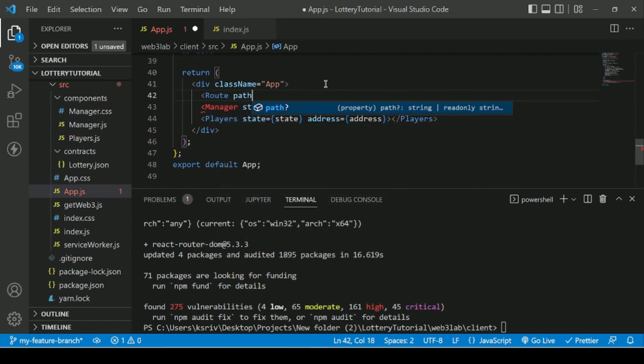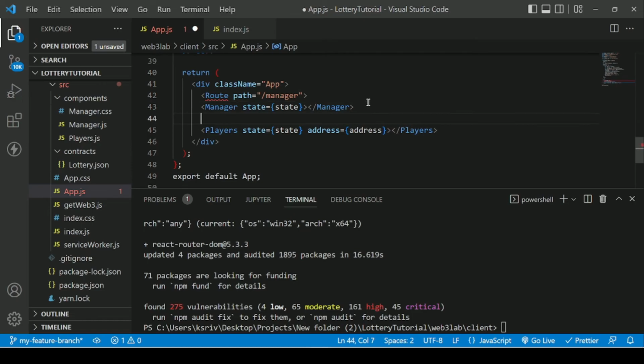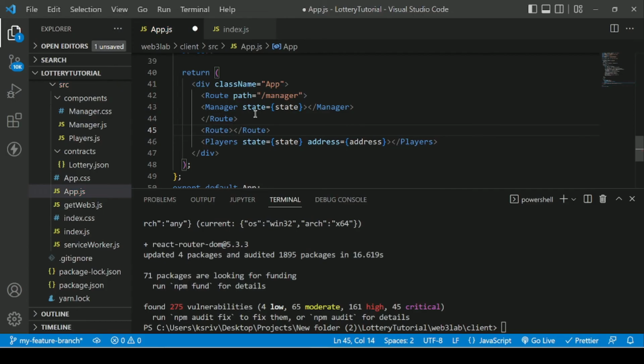This is all React.js syntax, guys, so if you do not know React.js, then definitely it will be trouble. In the same way we will do it for our players. You can clearly see I'm giving the path /manager for this component, and let me have another Route here, and inside this I will have my players. So now I have created two routes here, and the path will be /players.